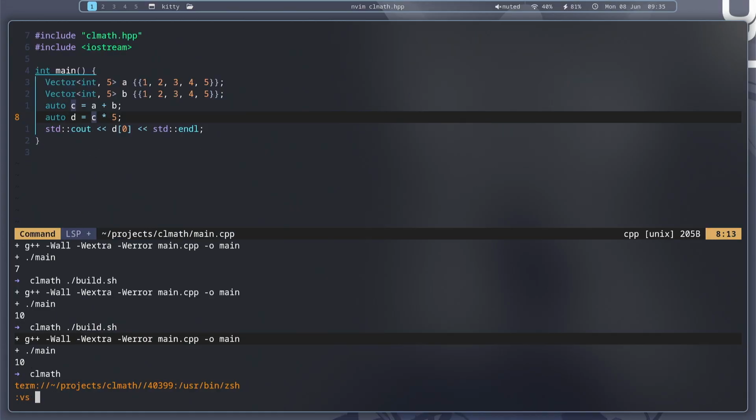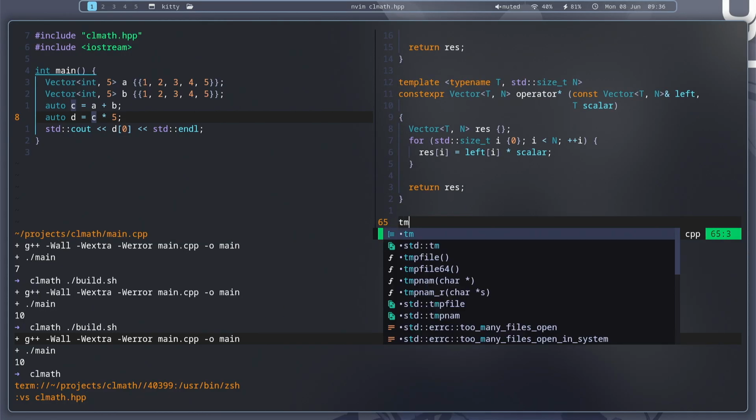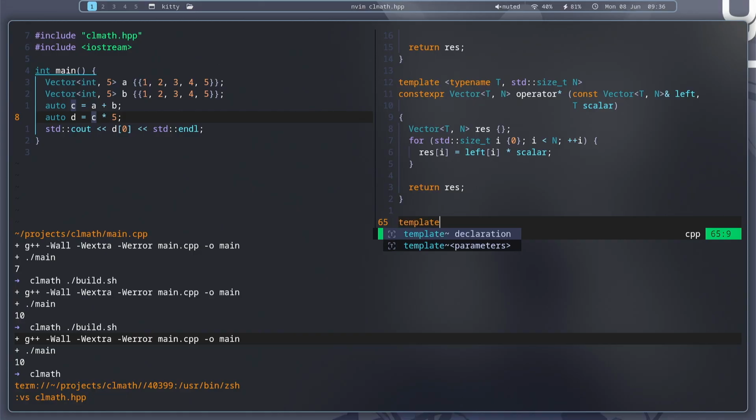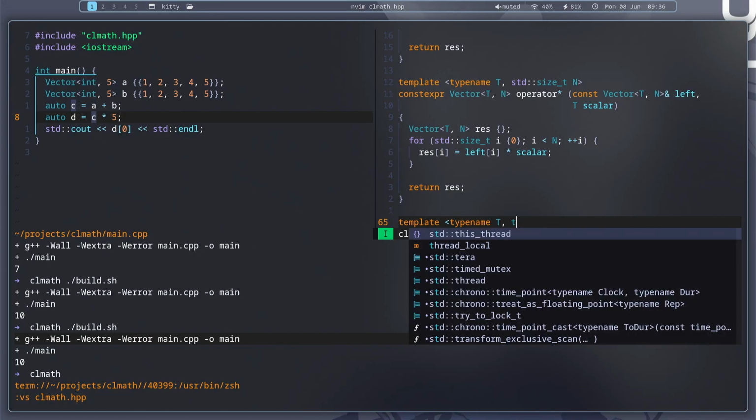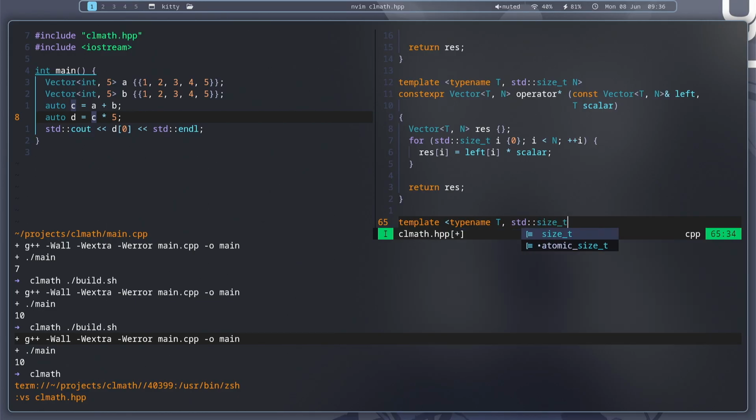I want this on this side. There's probably a way to do that in Vim. Size sub t, and what did I just press? Yeah, this keyboard sucks.